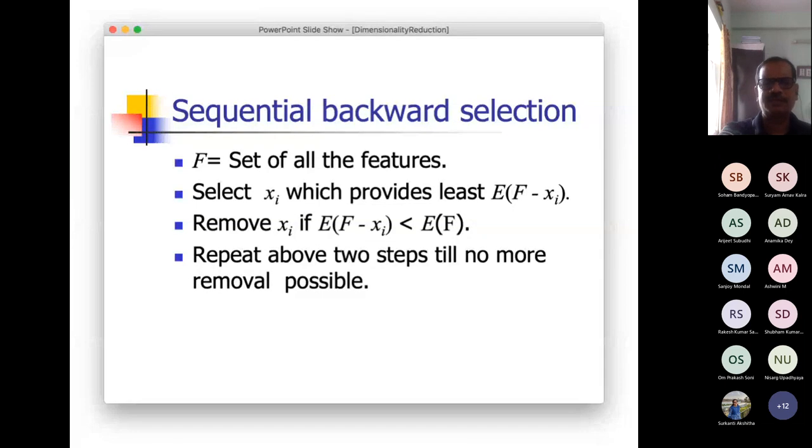So please note this correction here. It should be highest error, the largest error, and then you can remove it.